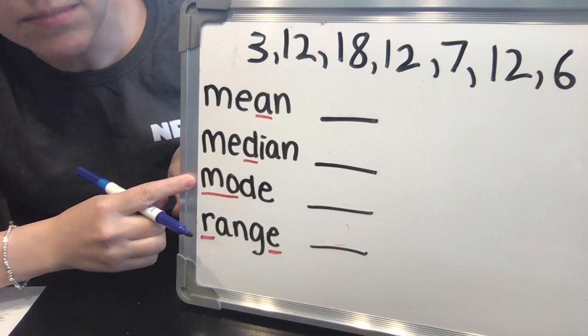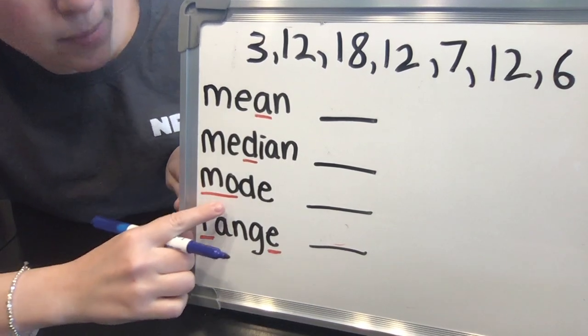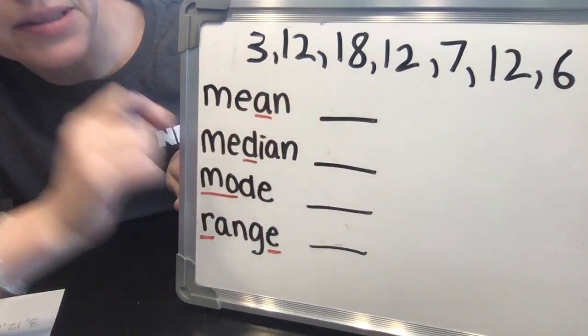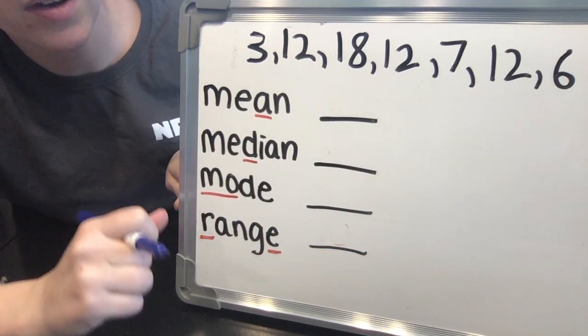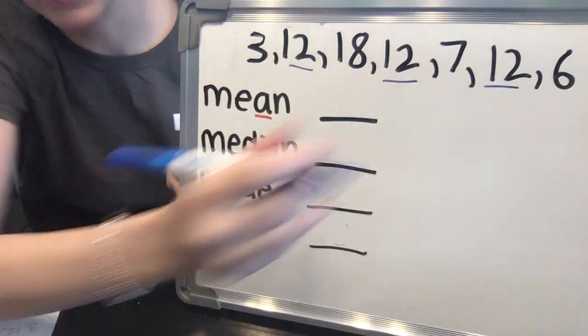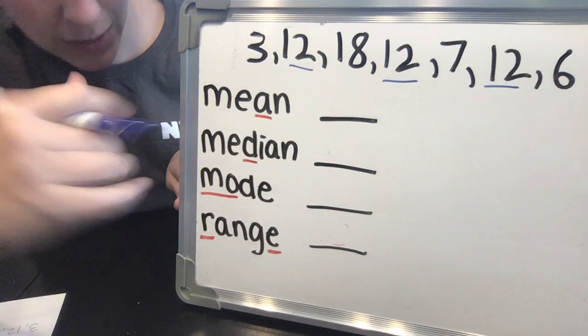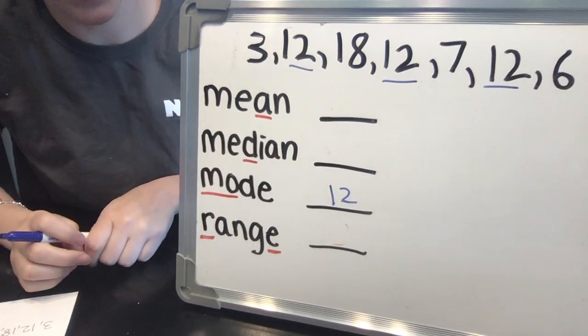So let's find the mode of my cupcake sales. So the mode is the number that occurs the most. And if I just look up here, there's definitely a number that stands out. The most common number of cupcakes that I sold up here was 12. I have 1, 2, 3 of them. No other number shows up 3 times. So the mode of my cupcake sales was 12 cupcakes.